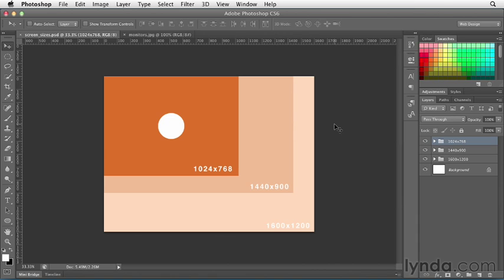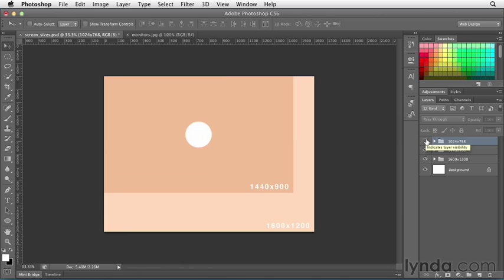Directly in the middle of each one of these screen sizes is a small white circle. The white circle actually takes up 200 pixels by 200 pixels of actual space. But you'll see as I start to move through the screen sizes, the circle looks as though it's becoming smaller simply because it's being lost in the larger screen size. So if I turn off the 1024 by 768 to reveal the circle in the 1440, you'll see that it looks significantly smaller than it did before. But it's actually the same size as it was on the previous screen size.